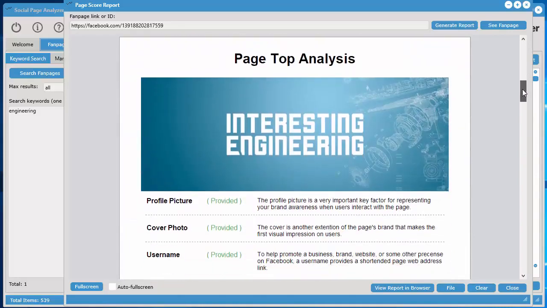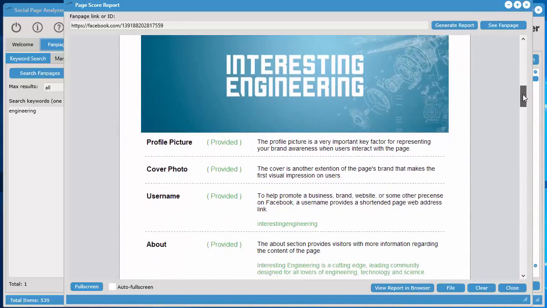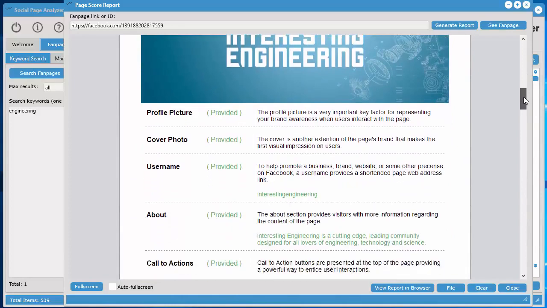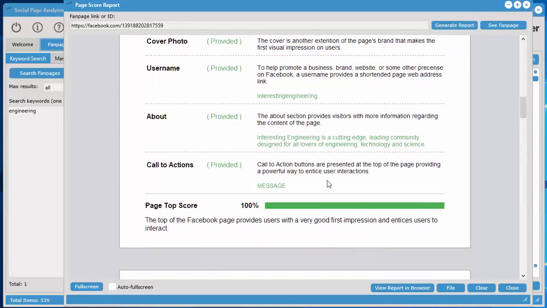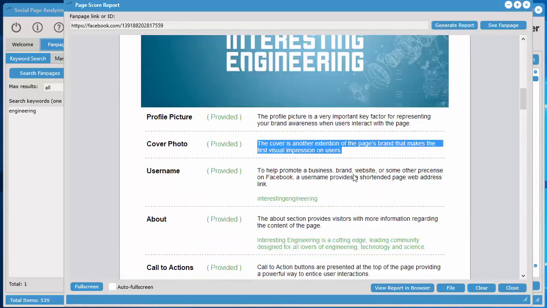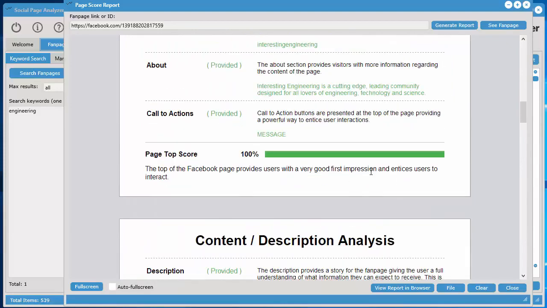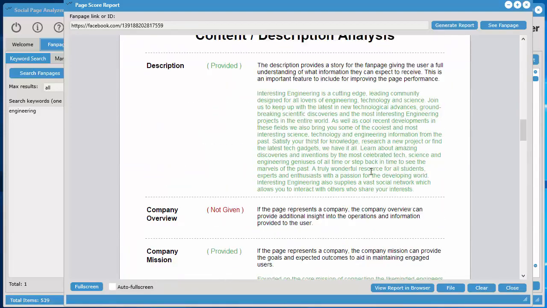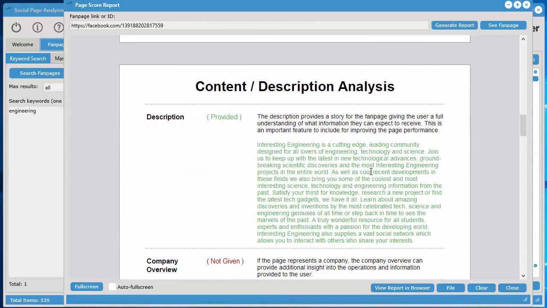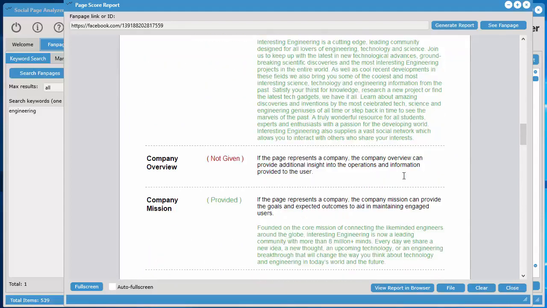Then you can go through here and see all the different things that are included with this page: profile, cover, username, about. It gives you all this useful information and ideas of things that you should do to change pages. So this is really helpful if you have your own fan pages and you want to optimize them to perform better. You can use the page report tool to analyze your fan pages to make them perform better.